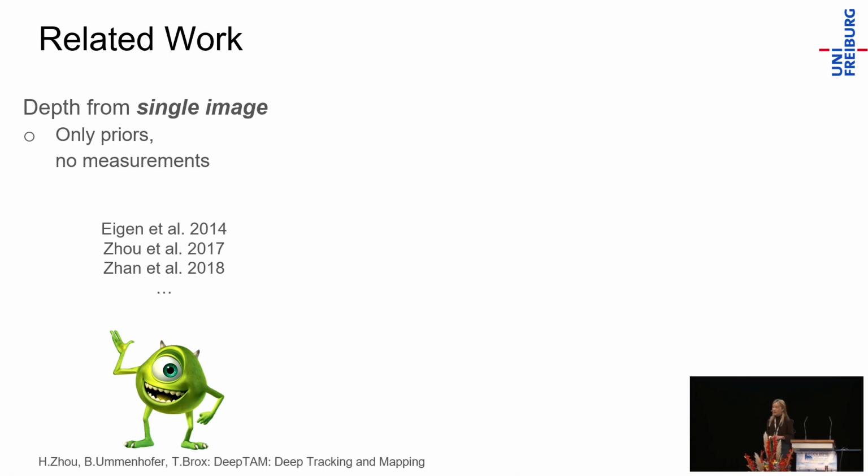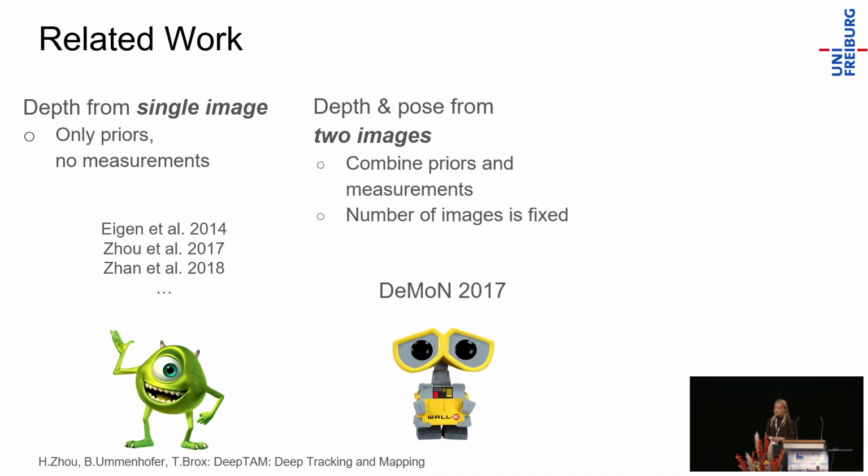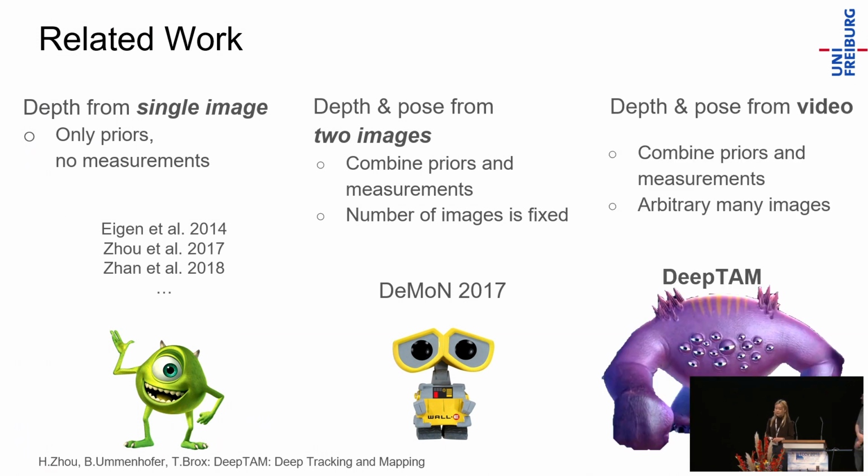So there are many related works which estimate depths and poses with deep learning. Some just use a single image, and there's also the case with two views, for instance, DeMoN, but this is only limited to 2 images. And here we want our system to deal with video sequences and compute camera pose for every frame and estimate the depth map for the keyframe. And we really want to combine classic methods and deep learning as much as possible.